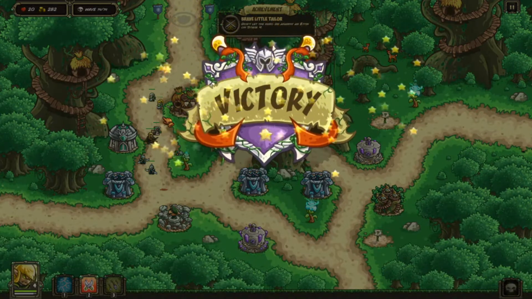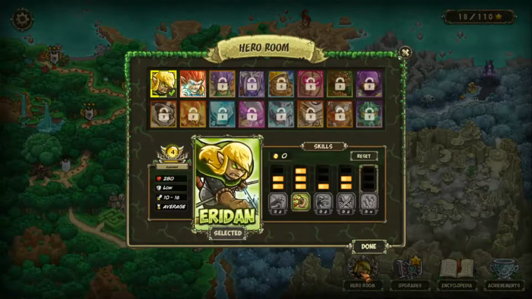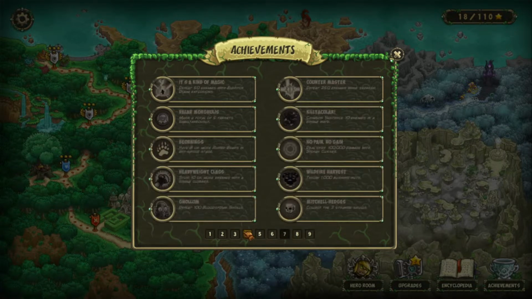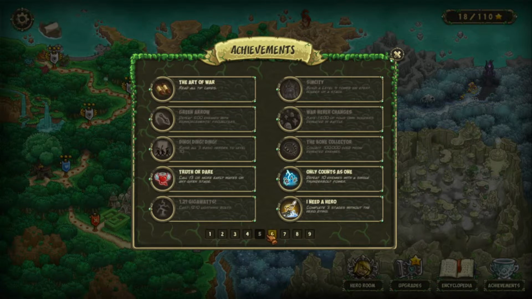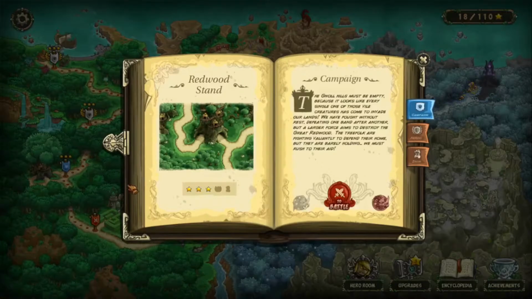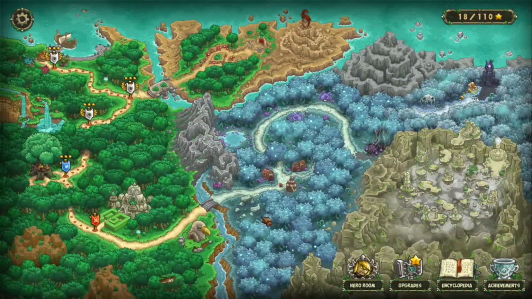Ooh, that was way too close. I got an achievement. What did I get? Getting these achievements, I don't even realize what I'm doing. Where is it? It's called Brave Little Tailor. Oh, here it is. Don't let the hero die against Eaton on stage 4. Oh, okay. Let's go ahead and get Thunderbolt upgraded.